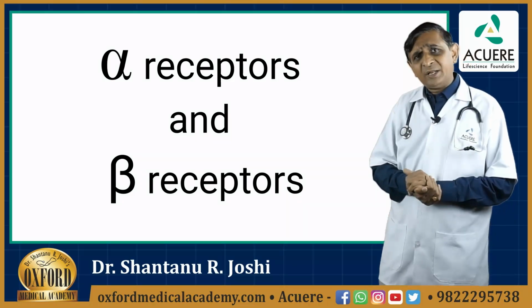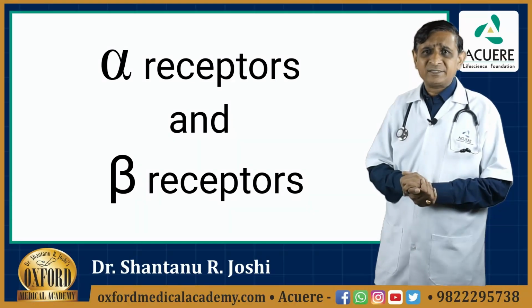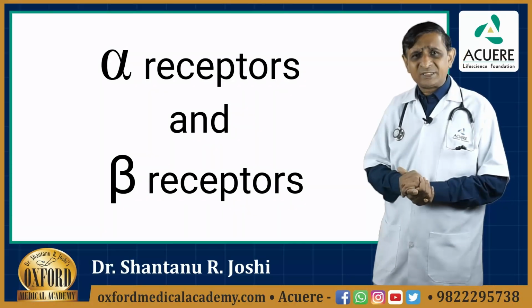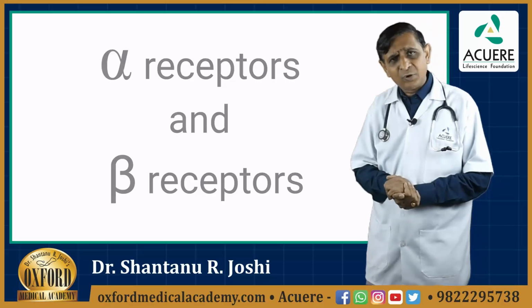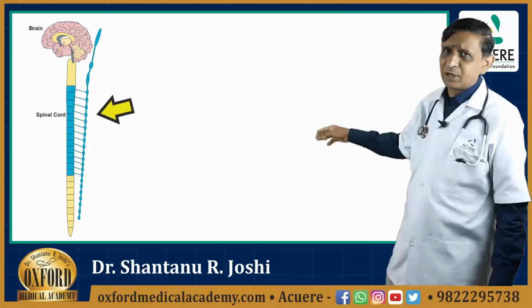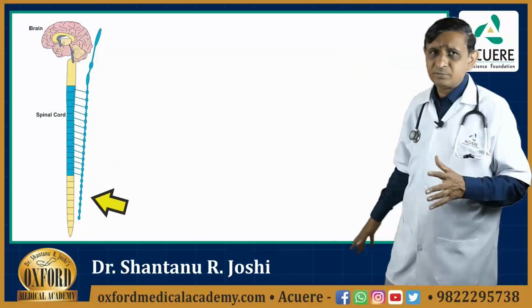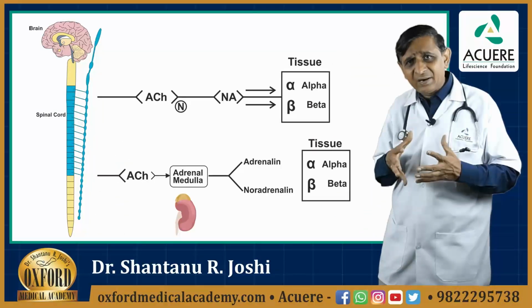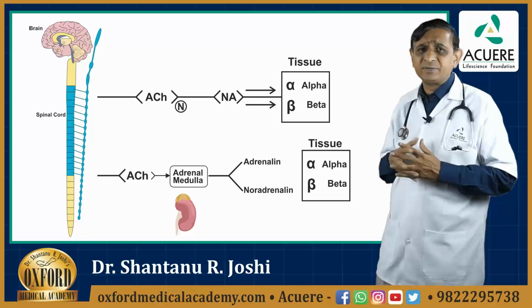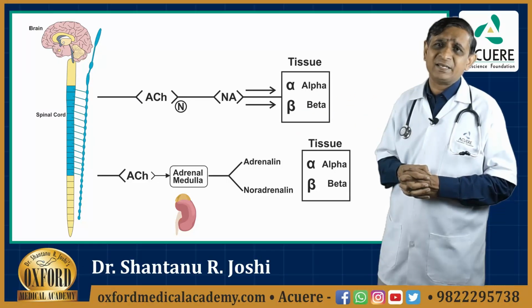You may have a question in the mind: from where, Dr. Joshi, do you bring this alpha and beta receptor? That's why I would like to explain the details. All of you know, dear students, there is a chain of ganglia running parallel to the spinal cord. There are 31 ganglia running parallel to the spinal cord, and there are nerves arising out of it. The whole system is known as adrenergic nervous system or sympathetic nervous system.